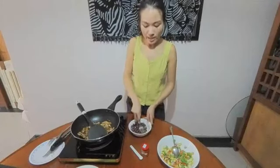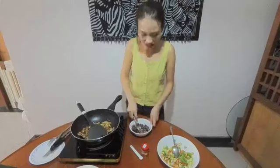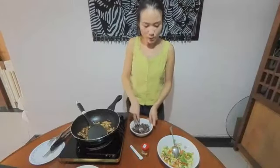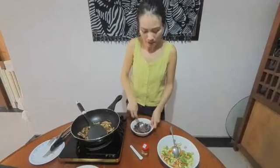A tip for you is that iron is best absorbed by the body when you consume it together with a source of vitamin C, because vitamin C helps your body absorb the iron better. In this case, we get our vitamin C from our apples and our tomatoes, which is why this is a really nutritious and healthier version of the tacos that you can get.